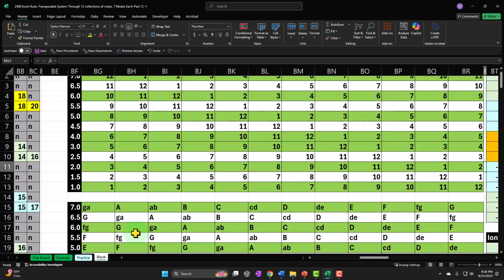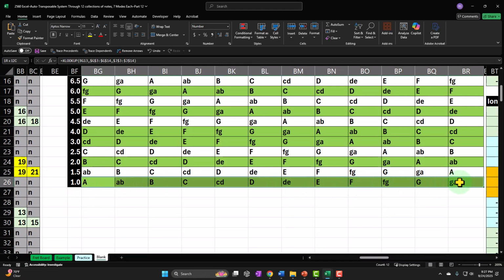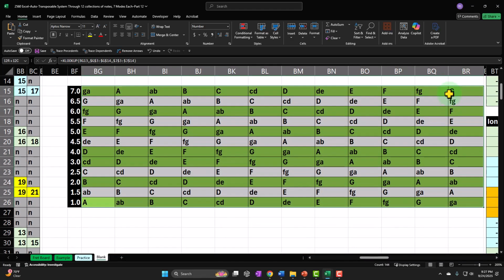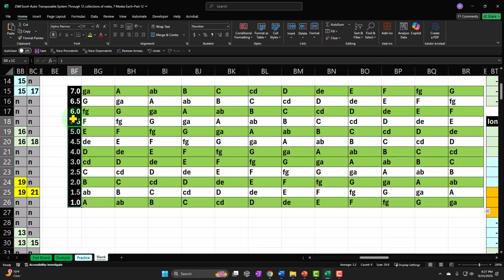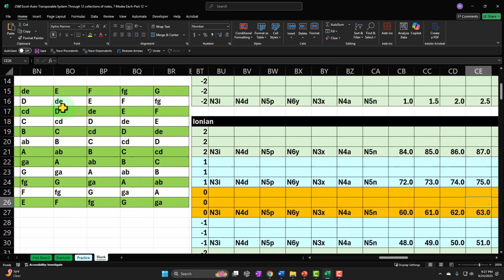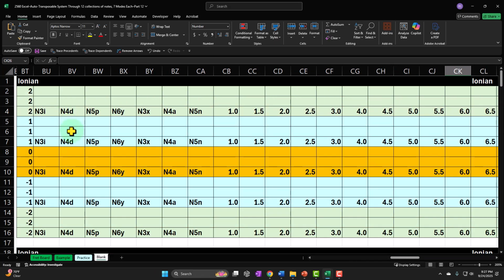Now, when we look at our collection of notes, we have all 12 collections of notes here going upwards up top, and instead of naming them 1 through 12, we're naming them from the relative perspective, 7 whole numbers, and the 0.5s being the 5 notes outside of the collection. So we still have all of the notes available to us as we write in any collection of 7 notes, but we're looking at them from a perspective that can be shifted in relation to the absolute mode position, giving us our dial. So then over here, we have our actual data input.